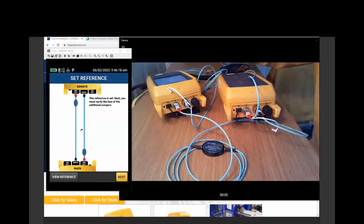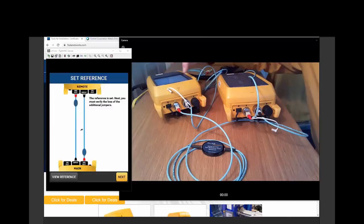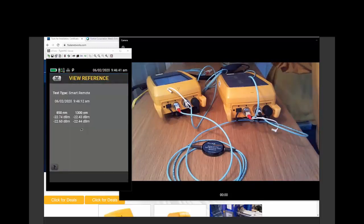Now, let's take a look at that reference value. No, we're not going to wait 5 minutes and eat snacks while we do that. So, what is the proper value for a multi-mode reference? Anyone? Anyone? We need a polling question for this. Yes, I can Google it and look it up, but the tester knows what the reference value should be.